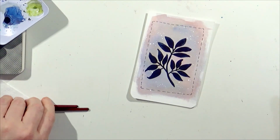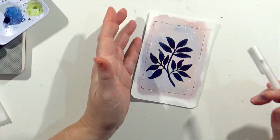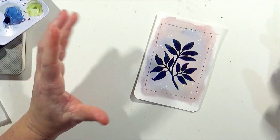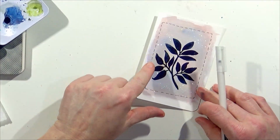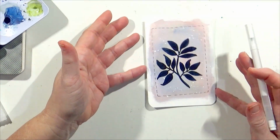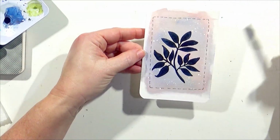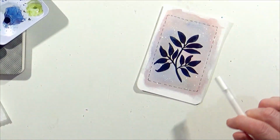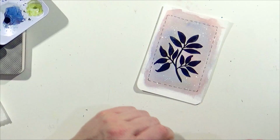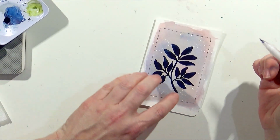All right, I've given it some thought, and I am going to add just a little bit of white, but it's just going to be small dots and nothing overpowering. I want the beautiful blue, which by the way, this is indigo, and it is just such a lovely color, and it looks fantastic on top of our pink and blue background. So I don't want to take away too much, but it has white splatters, and this will tie in with the white splatters. So here I go.